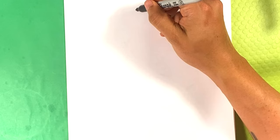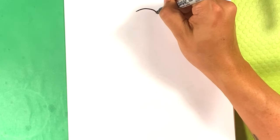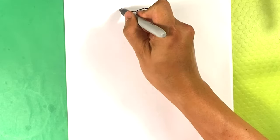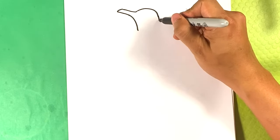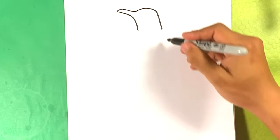So let's get started. Right here at the top, we draw a little bit of a curve from the top of the head. Gonna go over here and I'm gonna pull forward for the beak, and then curve down at the end of the beak. Okay. Pulling back, down, over here, down over here. So we got his general head shape right there.